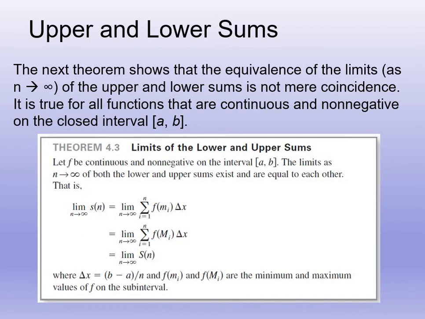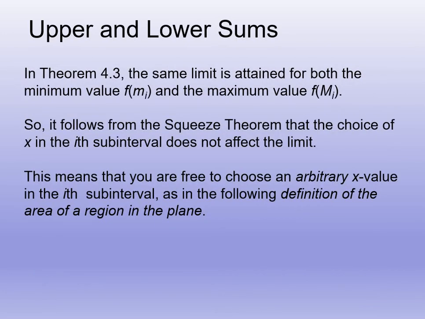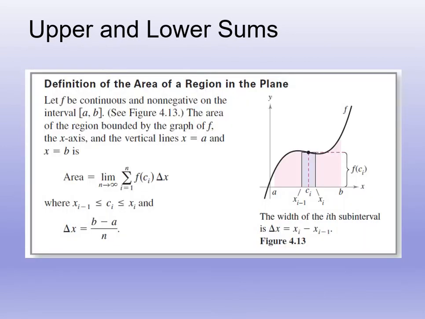So that's the whole point with this sum. Delta x has to be b minus a over n. I already went through how to calculate that. And f of m i and f of capital M i are the minimum and maximum values on the subinterval. So if we do this right, we can obtain the same limit for the upper and lower sum. So we can take a look at the squeeze theorem, because remember, the squeeze theorem is where we have two graphs that have the same limit and we're shoving a third one between those two, so it also has to have the same limit. So we can use the squeeze theorem for that process here.